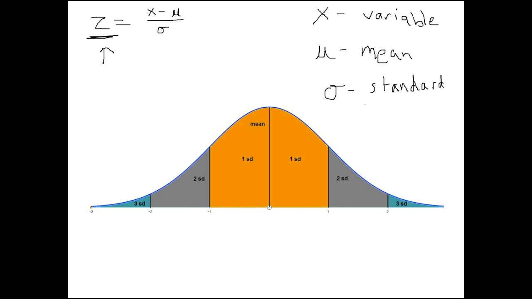So in that scenario, I talked about running a marathon, and I said, hey, we've got a 5-hour marathon average. And instead of hours, just to make things easier, I am going to use minutes. So if we're looking at 5 hours and there's 60 minutes in every hour, we're looking at 300 minutes. And I said that the standard deviation value was 20 minutes. So this would be 320 for one standard deviation away to the right. This would be 340. And really far over here, you might have 360 minutes.